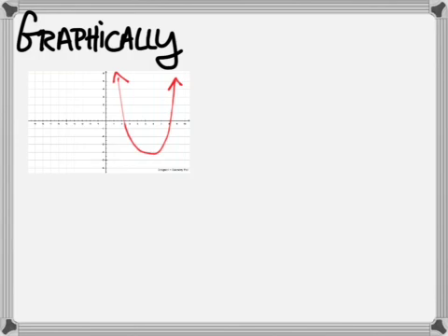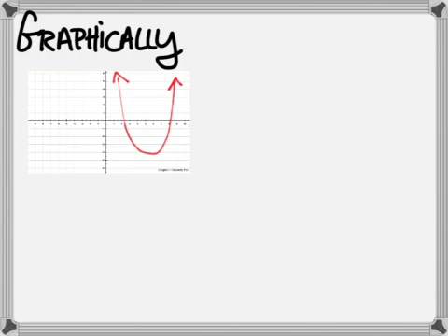Who can tell me what it means to be a root? What's a root mean? You put it in and you get out what? 0. So if I take a value here for x, I put it in and I get out 0 for y. How many points on this graph do I put in something and I get out 0? Here and here, right? So it has 2 real solutions. It intersects twice. It's going to have 2 real solutions.